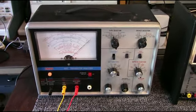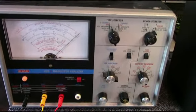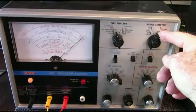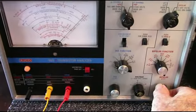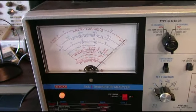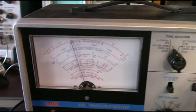Here's the ICO 685. I've got the same transistor connected up with the leads, emitter, base, and collector. And this one's a little more involved to set up. It's a bipolar junction transistor. It's an NPN transistor, bipolar. I got the switches set here. And on this one, you have to calibrate for the beta. There's a knob here on the right you can control. What you do is you set the needle on the beta calibrate. And then I have the range switch on beta times 10. So when I push read beta, the meter goes to the right.